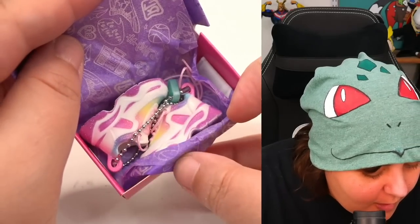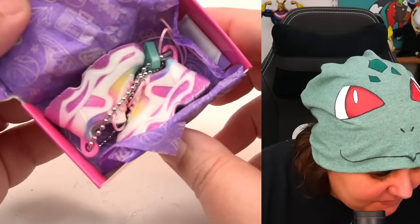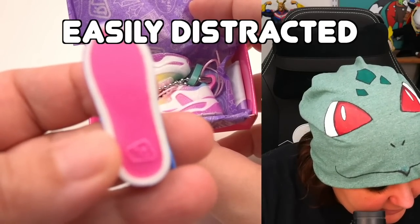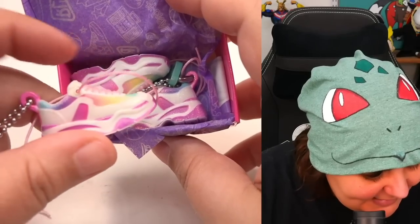No! No! We get a double of the neon light dream shoe. Oh, by the way, did I show you the bottoms of these? I don't think I showed you the bottoms of these. No! So we get our second set. And yeah, no thank you. No thank you. I want the light up shoes, please.